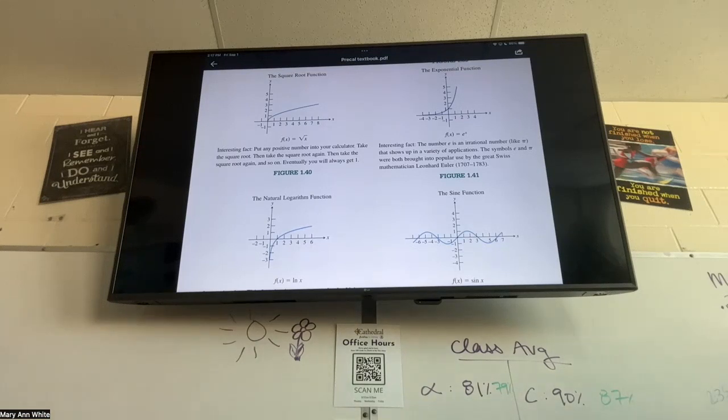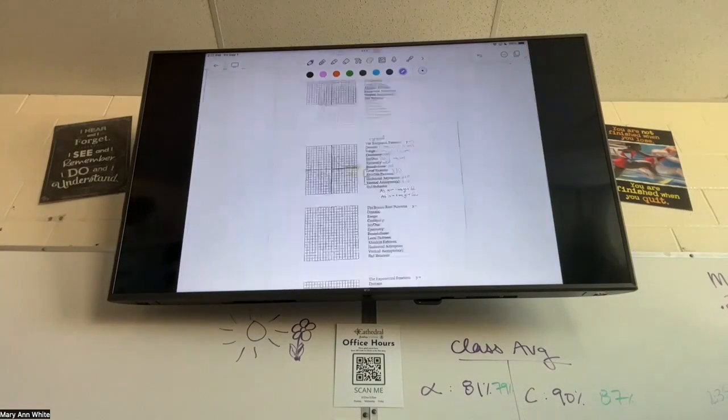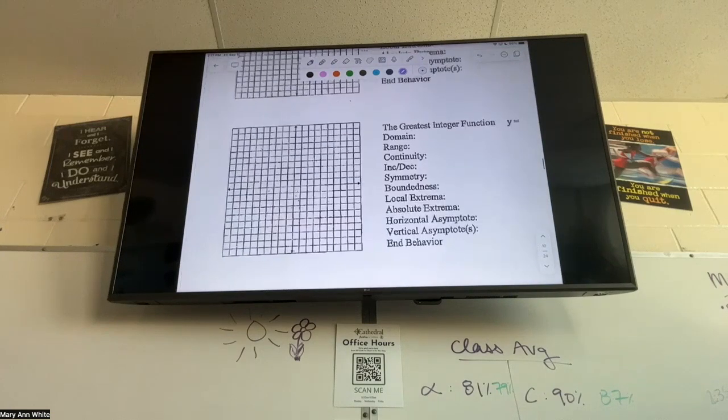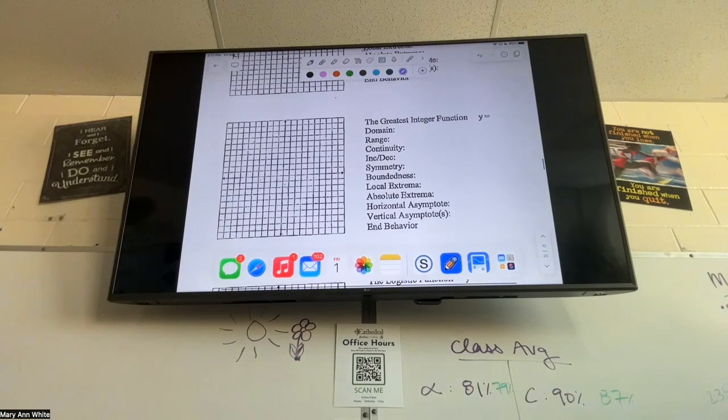All right, you guys are asking some really great questions, but let's do greatest integer really quick. I did that in my other class, so that's good that we have a little bit of continuity with you guys. What's greatest integer? It is like the second to last one, and it looks like this on the board.